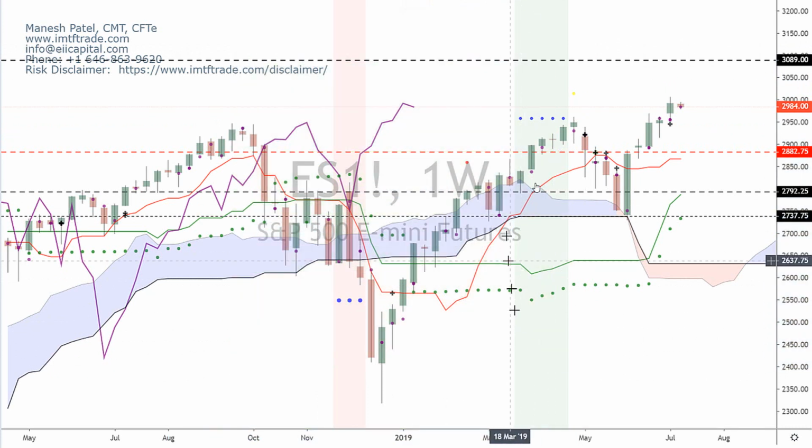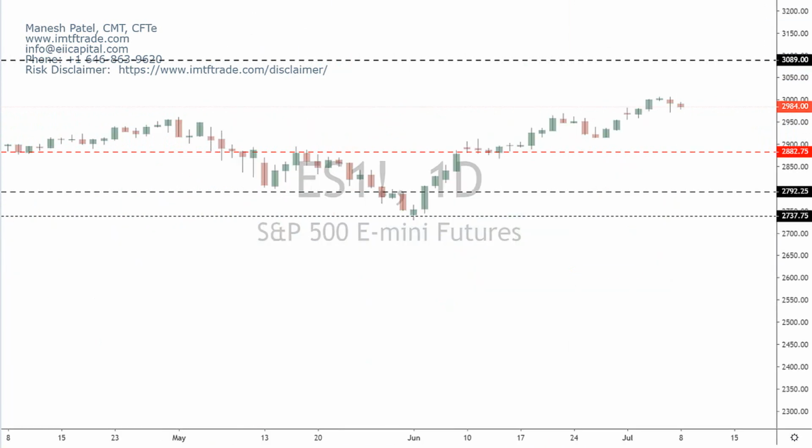However, I'm not really going to pay attention to that. I'm really going to look at the signs below. To me, the VIX is still not at support, so that means we still have some more upside. When the VIX gets to that support, then we know that maybe this market's getting a little top heavy. Let's go look at the daily time frame real fast.